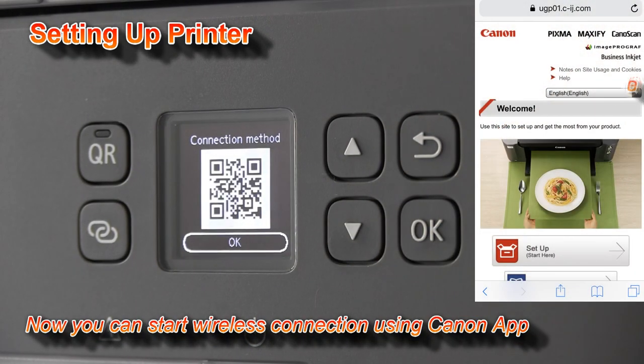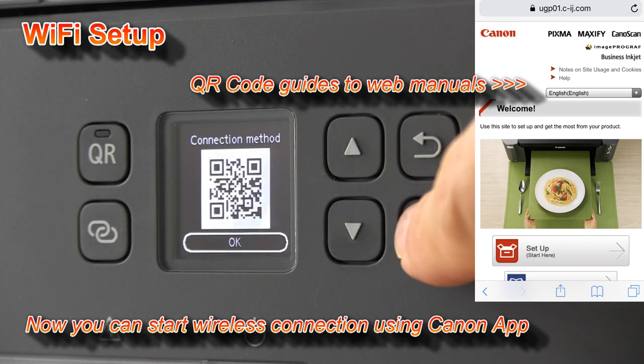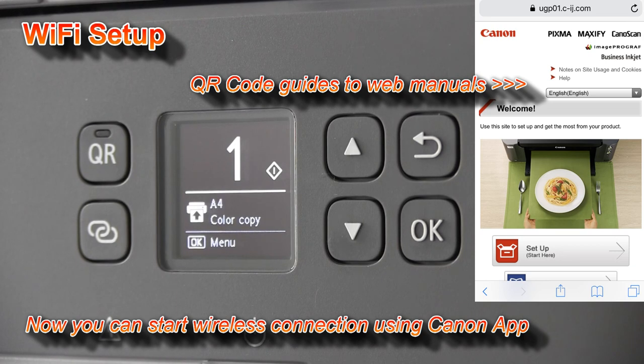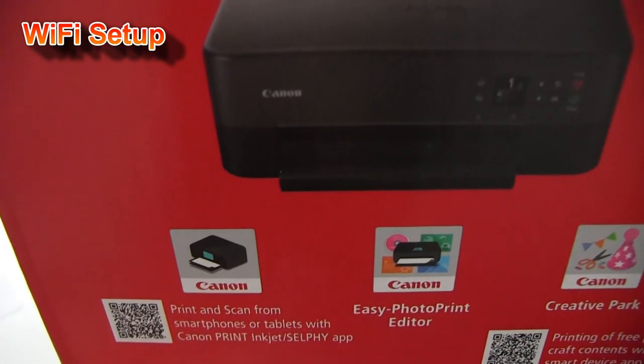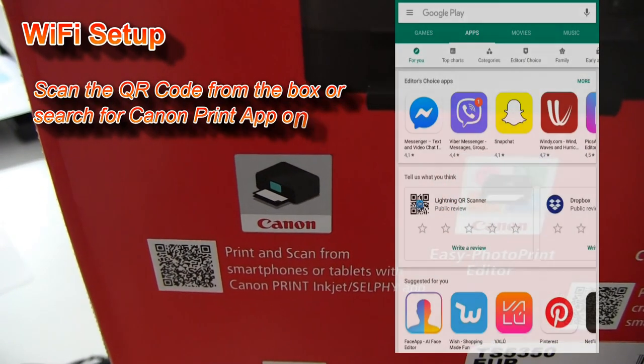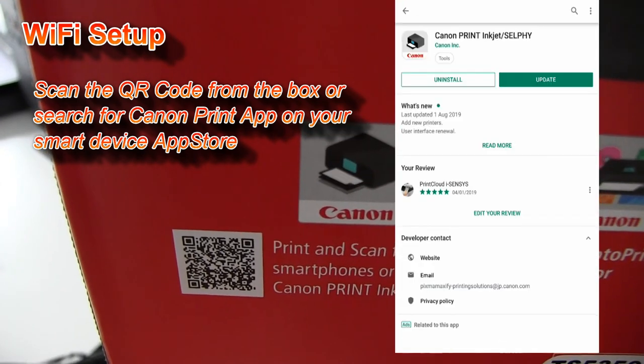And in the second part of this video, I will connect the printer to my wireless network using Canon PRINT inkjet selfie app. So first, download the Canon PRINT inkjet selfie app to your smart device by using the QR code on the box.